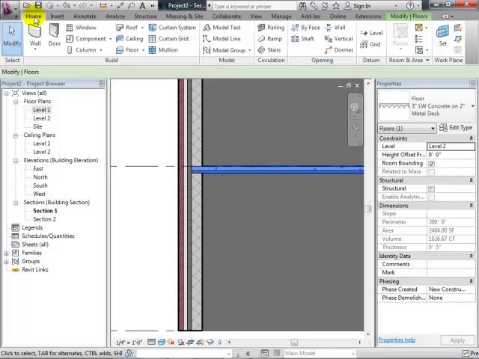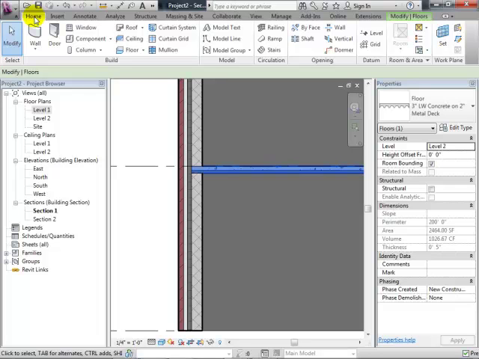So when you place beams, oftentimes we get this funny message that says the elements you just placed can't be seen in the view. That's okay, it's just above your head. But if you want to prevent that, when you're placing beams, don't place them in floor plan views. If you place them in ceiling plan views and look up instead, you'll do a lot better in terms of actually putting them where they need to be.